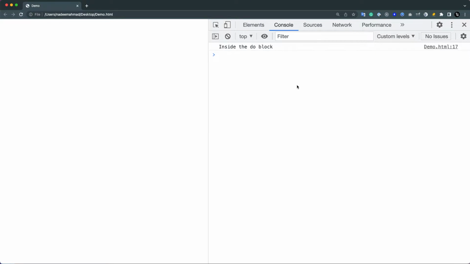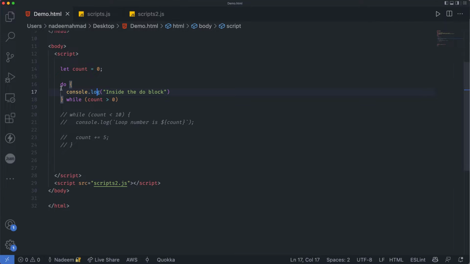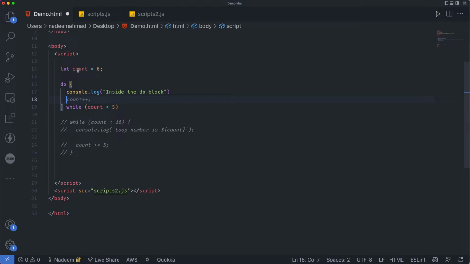So once I refresh it, you can see inside the do block. So it executed this do block for us. So what happens now if I make the condition different? For example, I do something like count is less than 5. And to make it work, we have to increment the count over here.